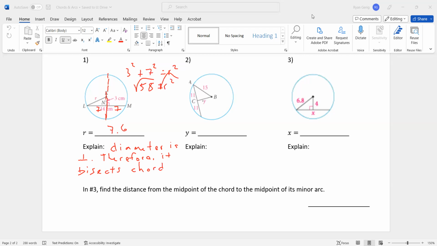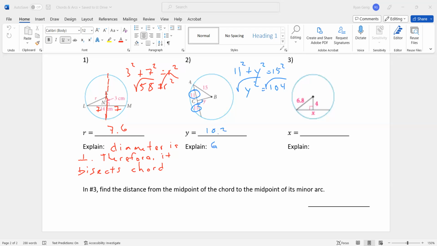Okay, switch colors. All right, so what's this one showing? I don't have a right angle here, so I can't do the Pythagorean theorem yet. But what I have here is a line that contains the center, so BC contains the center, but that line bisects. I know it bisects because the two sides are equal. So what does that mean? Well, if it bisects, that means that that line is perpendicular to the chord. Now I have a right angle. Now I can do the Pythagorean theorem. So 11 squared plus y squared equals 15 squared. And I get y squared equals 104. Square root of that, and you should get 10.2.